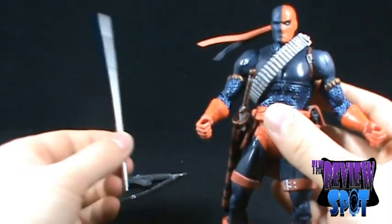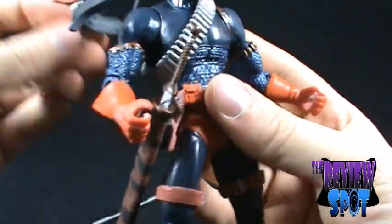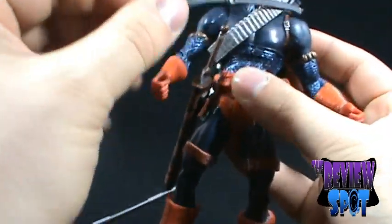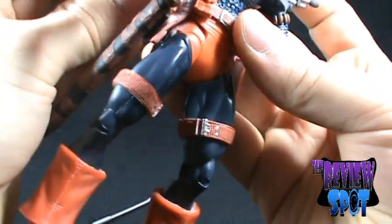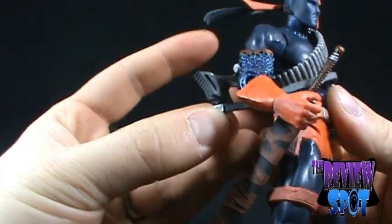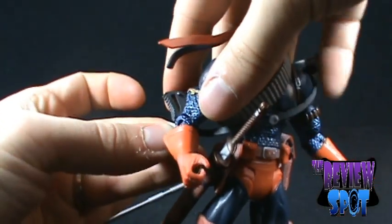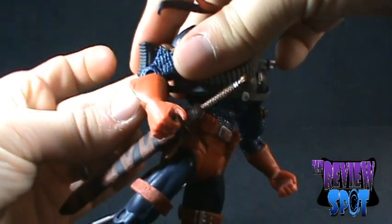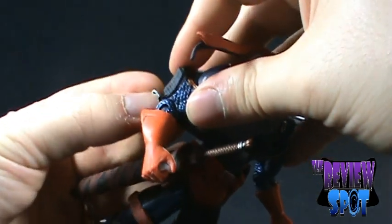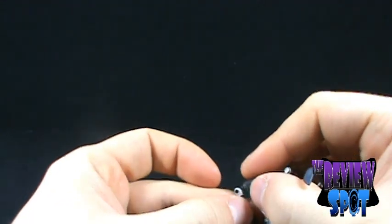Other accessories that he comes with: his rifle, which you can actually loop. What's a good way to loop this? Maybe we'll loop it back here. And we'll peg it into place. There's a little strap, I think you guys can see it. There's a little strap and you just tab it into a little clip at the back of the gun here. It's like he's getting dressed. He's getting dressed to go kill somebody. And we'll just clip it into place. Certainly a lot harder when you're doing it on camera. And clip it into, let's see here.